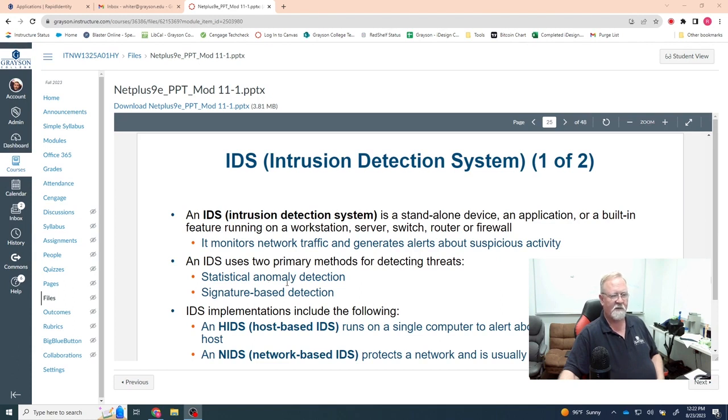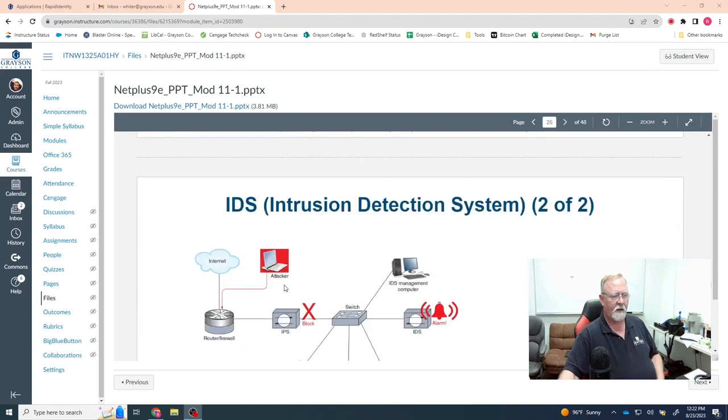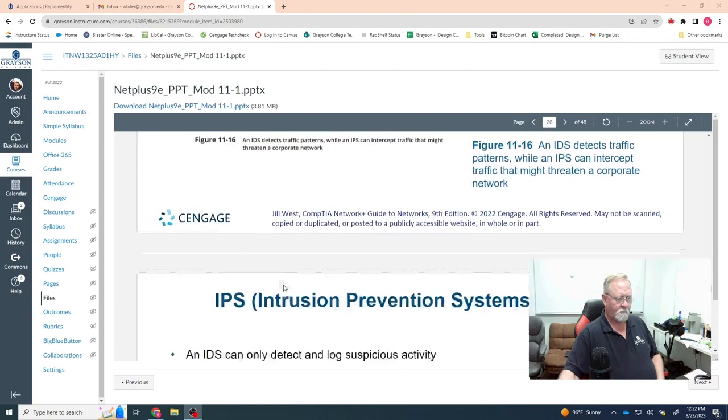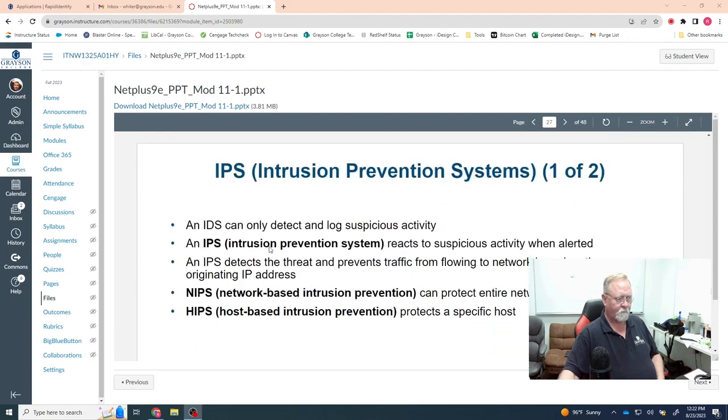It's looking for specific patterns of traffic, and when it finds them, it will alert the network administrator that something's going on. It can only detect and log suspicious activity. It does not block anything. It's not like a firewall. It just sends a message with the information that it has to the network administrator.